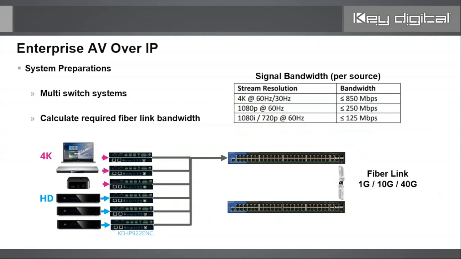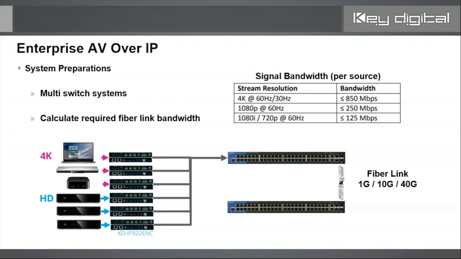Now let's look at the bandwidth calculations. I've talked about this a few times now, that if you have your encoders and decoders and they need to be connected to more than one network switch, why would that be? Well, you have a 48 port network switch, but let's say you have a system that has more than 48 encoders and decoders. Let's say you have a 3 by 60 system, that's 63 endpoints. You will need to connect with a fiber from network switch 1 to network switch 2.